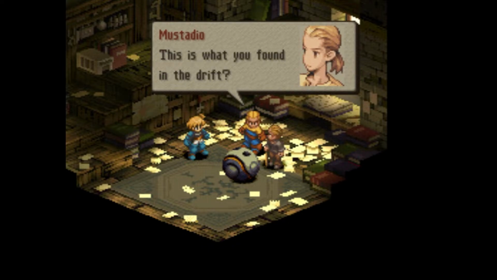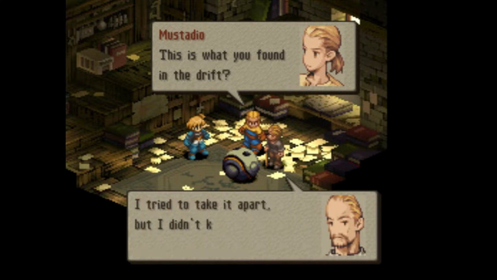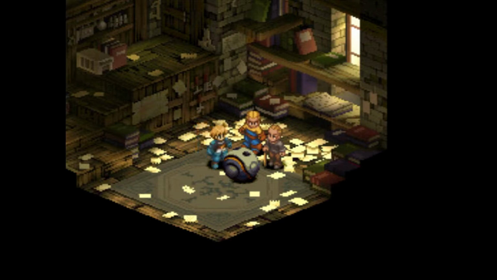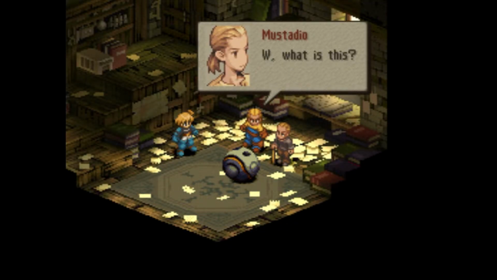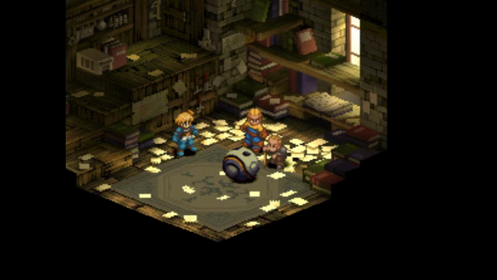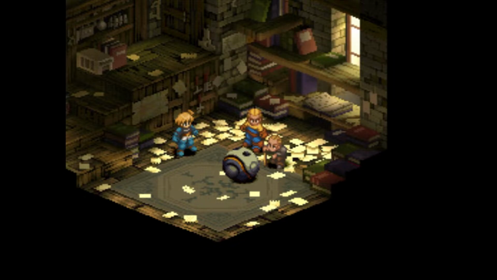This is what you found in the drift. Yes, when I started digging last week, at drift number 57, I tried to take it apart, but I didn't know what prod was there. Weird. Okay, what is the steel ball? What is this? Did it respond to the stone? What is this mark? I don't know what sign that is.